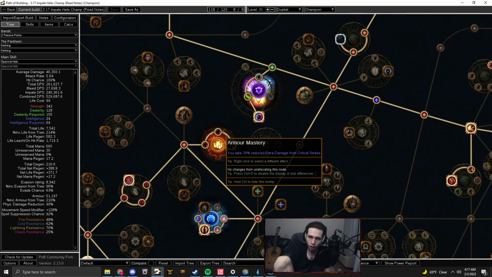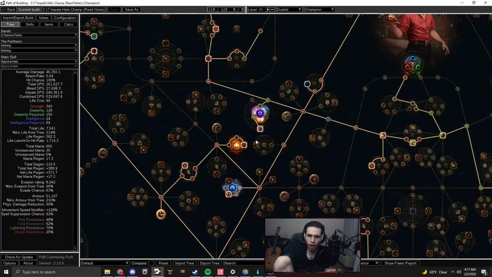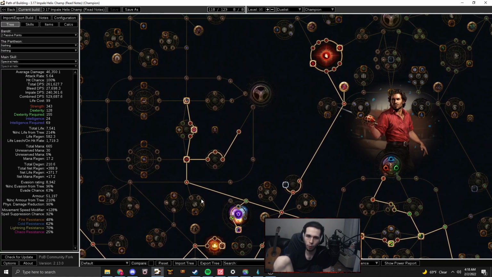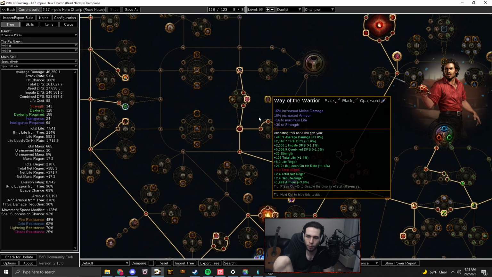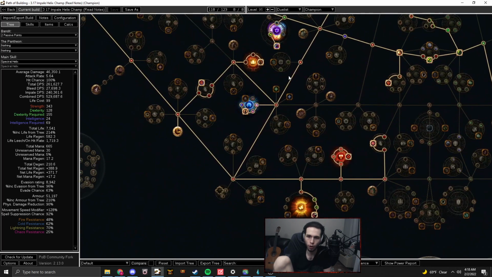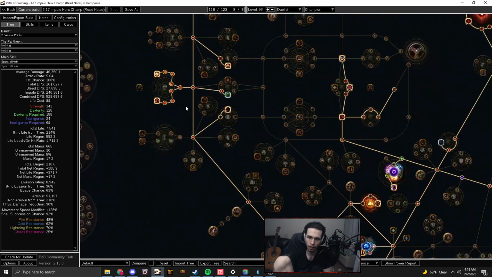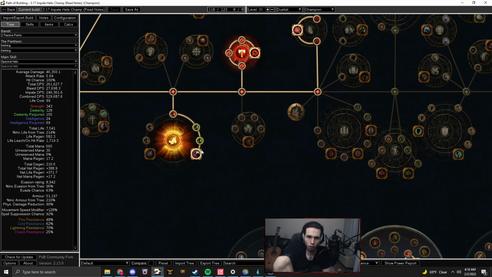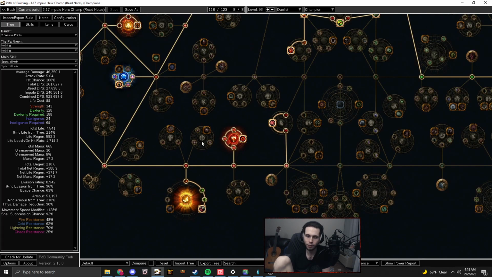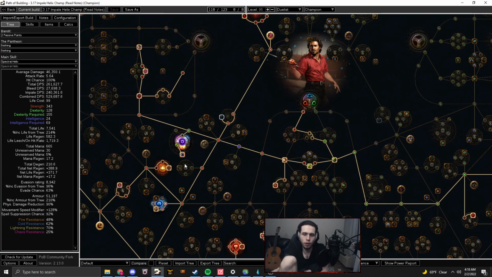Probably rush the Armor Mastery from Soul of Steel to get your Determination up. And then just go from here. It's going to depend on what you're playing. If you're playing HCSSF, it's between going up to get Born to Fight, or going left and pathing for Resolute Technique and grabbing the axe nodes and stuff like that. Down here you have Wrecking Ball. I'll usually pick this up around the time I'm getting into maps. So just take what you need as you go.